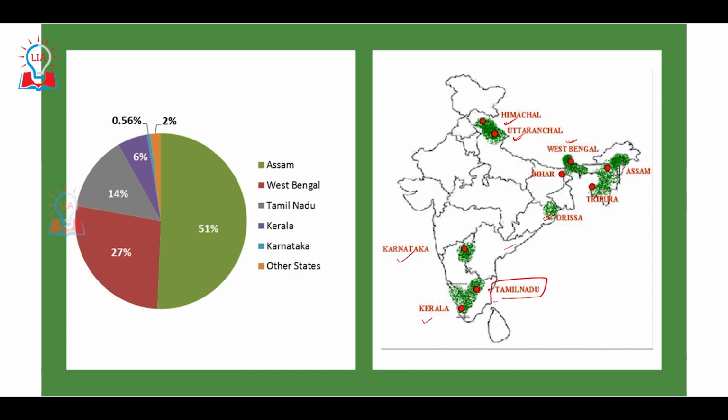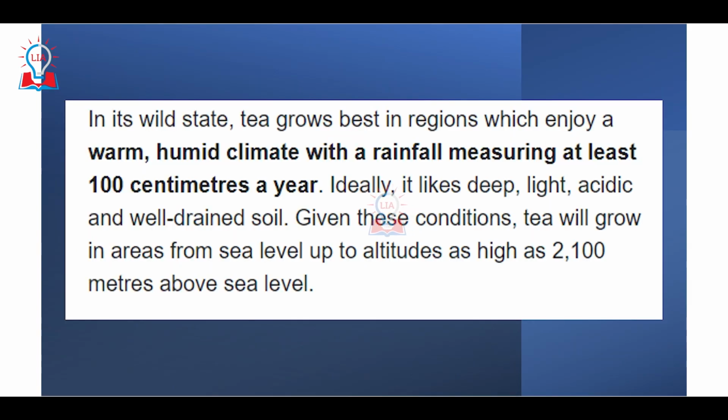Andhra Pradesh does not have the required climatic conditions or the altitude required for the production of tea. In terms of overall production, we can see 51% of tea is produced in Assam in the case of India. Then 27% is produced in West Bengal. All of you must have heard about Darjeeling, which is the major tea producing center of this particular state. Then in South India, we have Tamil Nadu, Kerala, and Karnataka in the decreasing order of their share. And then we have the other states of India. They merely make 2% of total tea produced within a year.